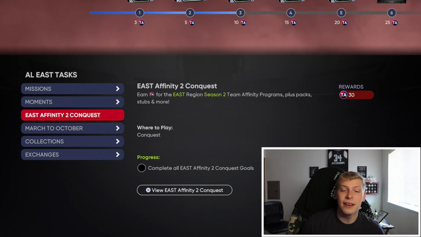But the East Affinity Conquest is also worth 30 points, where Showdown, it's 15 that you'll get every single time you complete it. This may take longer to do, but this is the equivalent to completing Showdown twice, and you don't have to worry about the risk of just losing it.